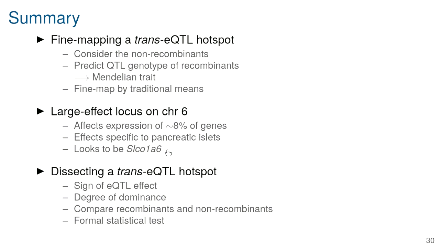For the second question — one locus or multiple — I used the same technique of splitting recombinants and non-recombinants. Linear discriminant analysis using non-recombinants, then overlaying recombinants, did a good job of showing which cases were simple and which were complicated. The direction and dominance of effects showed evidence for multiple loci in at least one case. The formal statistical test was hard to implement and time-consuming, but provided somewhat more detailed information than the visual exploratory approach.